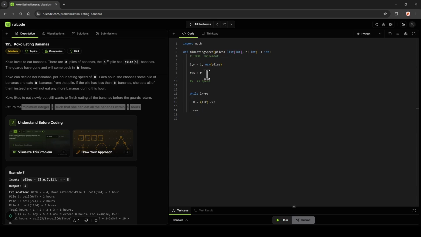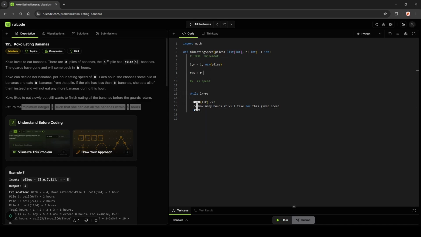And we have the response that we'll be calculating. So we'll do one loop. Why are we doing the loop here? We have to find how many hours it will take for the given speed.